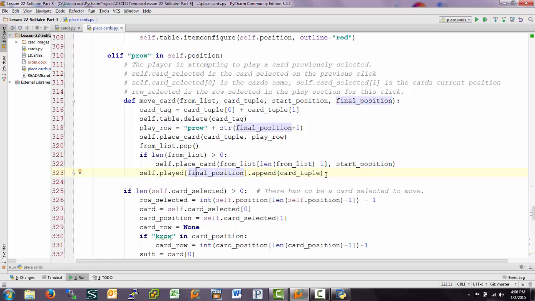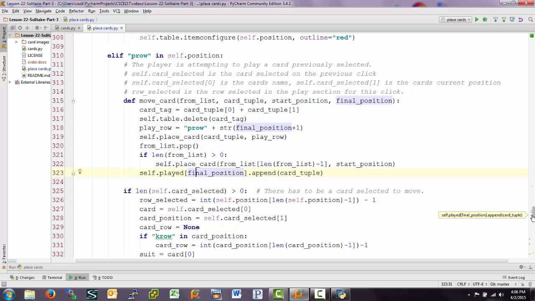I'm going to point that out again when we actually make a call to move card, but I want to say that here, this list is mutable, and right here we're doing an append to self.played. This is a mutable list, so that is also going to affect the list back here from the calling code. Okay, so that's basically what move card does.